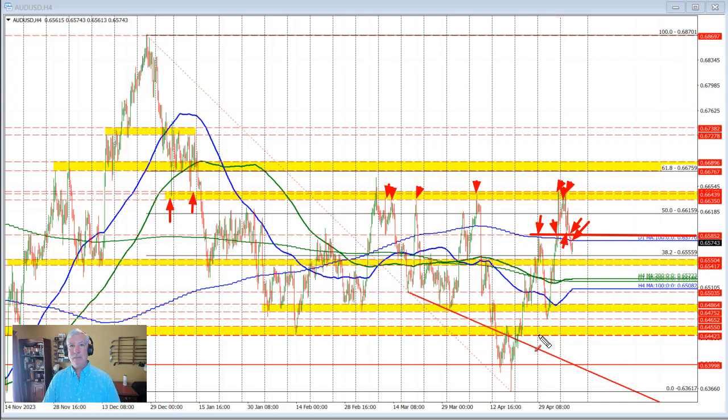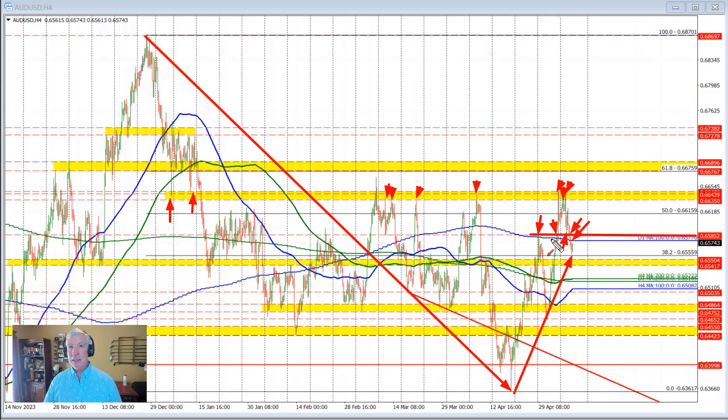Now, having said that, the broken 38.2% of this move to the downside did hold support right through here, and that's important for traders to stay above that 38.2% retracement. If it can, it shows that the buyers are at least in play for this pair. But we still need to get back above the 100-day moving average and back above the 0.6585 level to prove that the buyers really mean business off of that 38.2% support hold in trading here today. That's going to be our target on the top side if we're able to get above that level. And we may not.